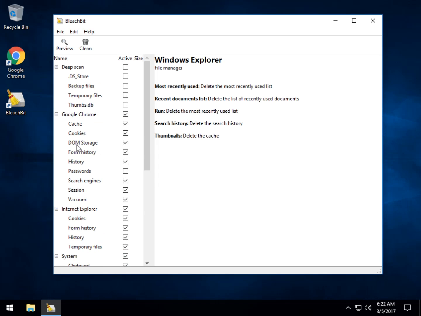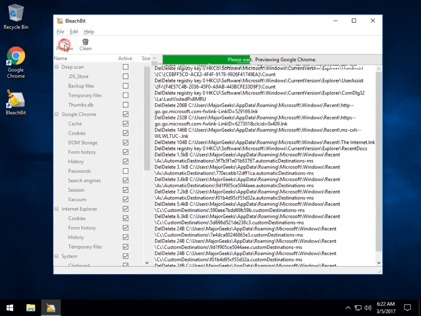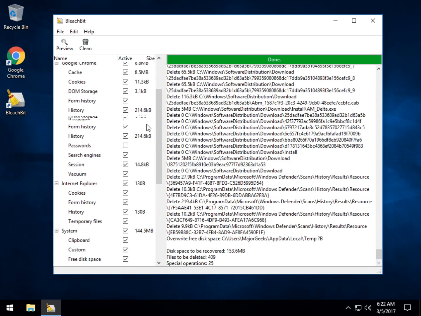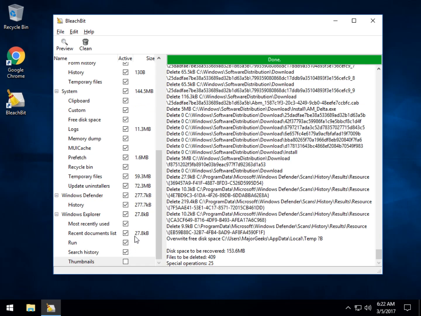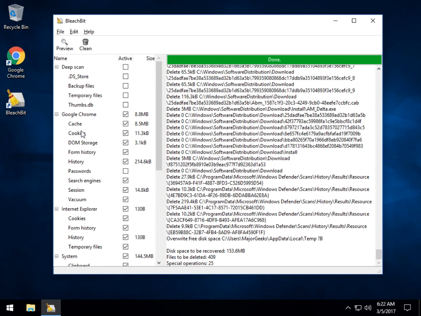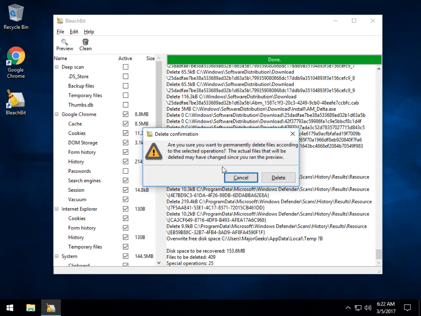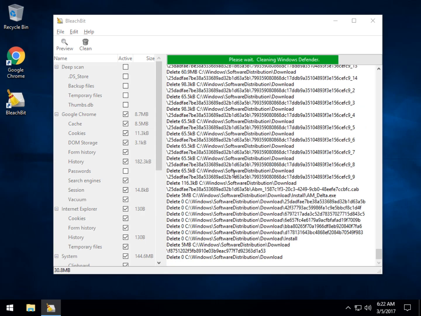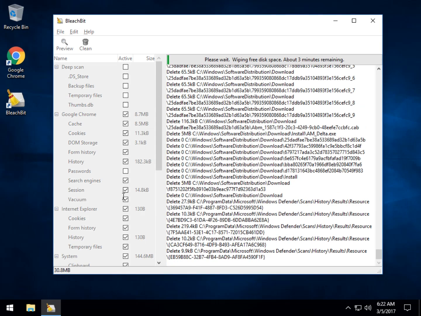Now, like a lot of other programs you've seen, similar to CCleaner, for example, you can click Preview. Preview is going to show you everything that it can delete, and how much space you're going to remove. On a pretty clean install of Windows, that's a pretty decent amount of files right there. All you have to do now is hit Clean, and as you can see, it's going to permanently delete them, and that will be that. So you want to make sure before you do that, that you've checked everything you want to check correctly.